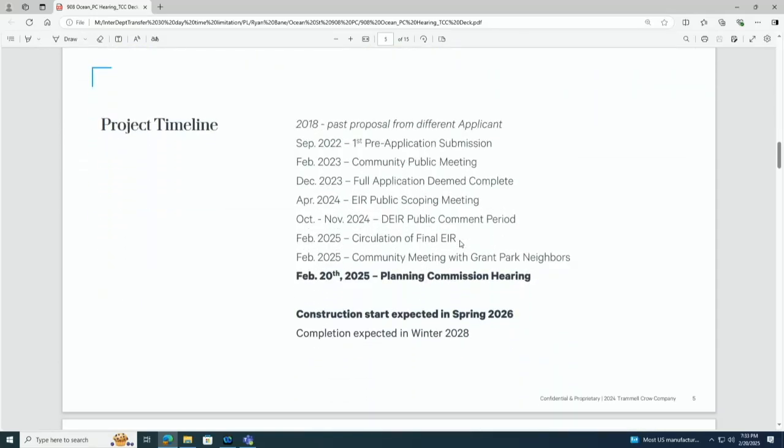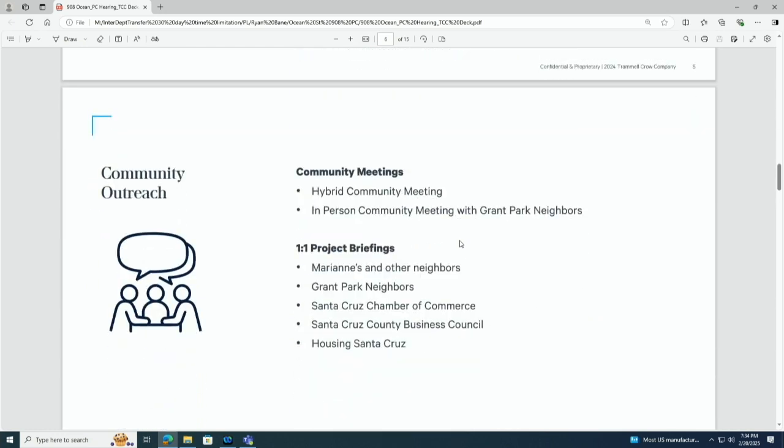So in terms of our involvement in the project, we got involved in 2022, as Ryan mentioned. The original application for the project came in from the current property owner back in 2018. That project didn't move forward for a variety of reasons, one of which was that at the time the city did not have FDUs as of yet. So we were able to move it forward once FDUs were created. We've been working on the project for a couple of years now, and if all goes well here, we expect to be able to start construction next spring. It'll be about a 2.5-year build.